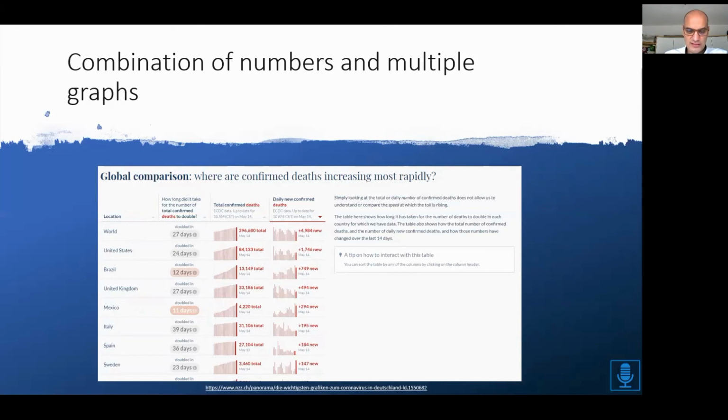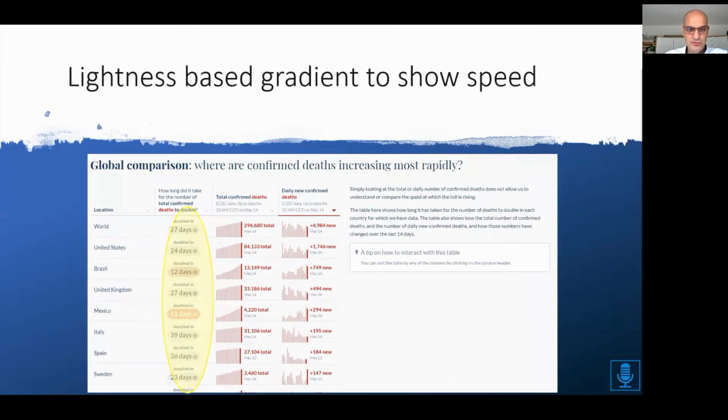Here color is also used to show the gradient, to show how fast the time is it takes to double the confirmed cases. It's connected here with the color in terms of the number and the color around it. And red is pretty predominantly used here.